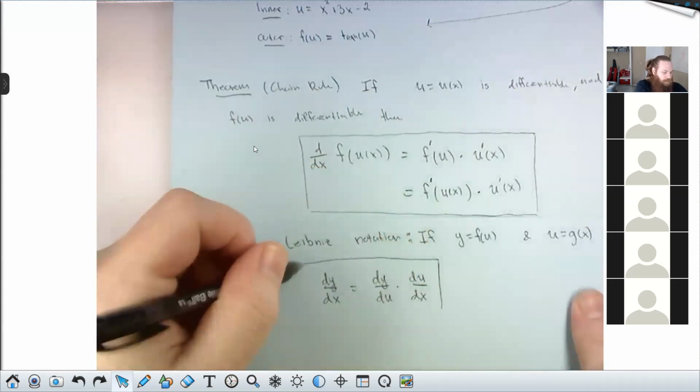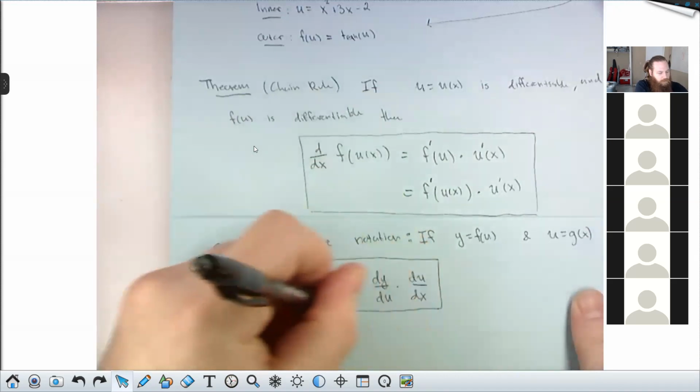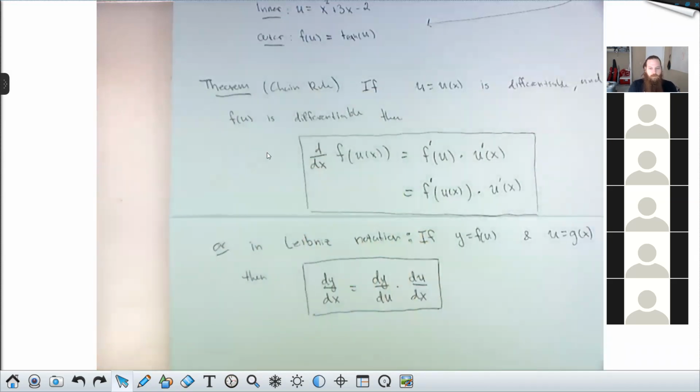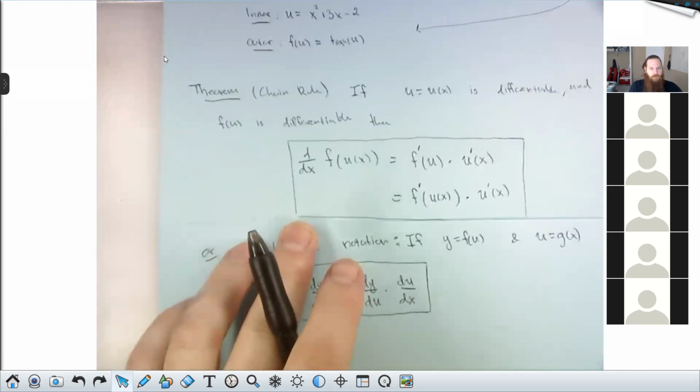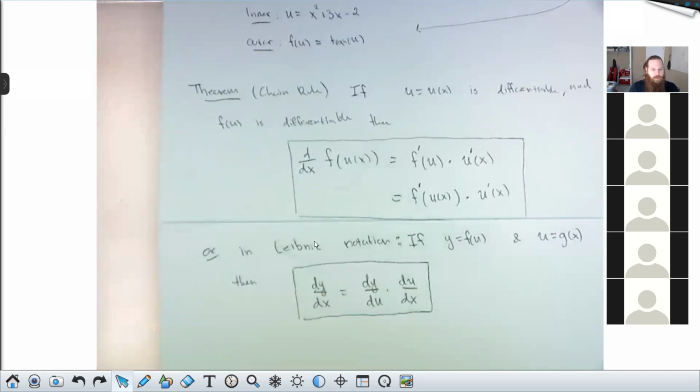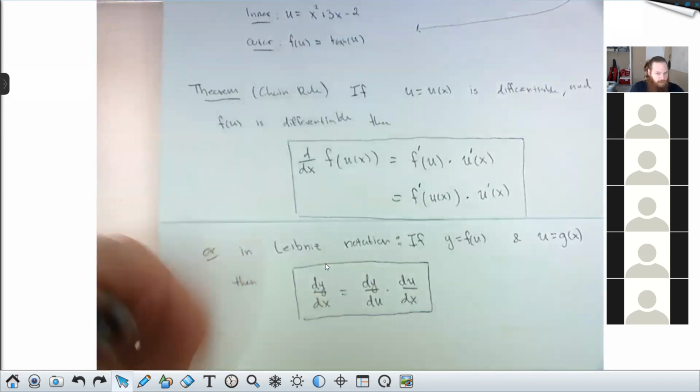And this says the exact same thing. Some people like this way of writing things more because you can pretend like you're canceling the fractions, right? Like you're canceling the du's. That's not what's going on here. I want to be really clear about that. We are not canceling the du's. The du's are differentials. They're geometric objects that can't be canceled. They're not real numbers. They don't have meaning like that on their own. Leibniz, L-E-I-B-N-I-Z. This is Wilhelm Gottfried Leibniz.